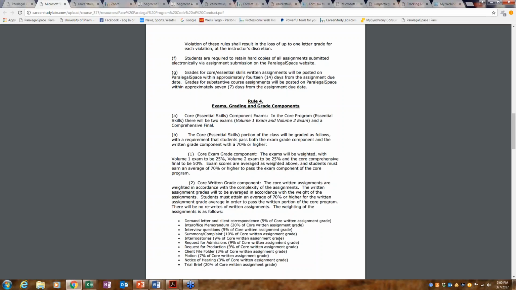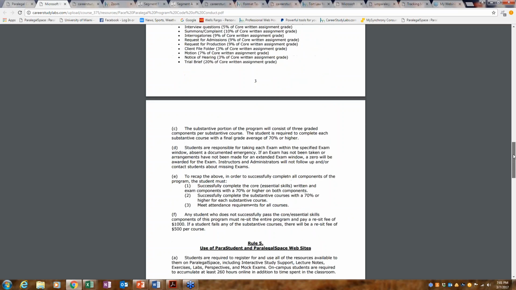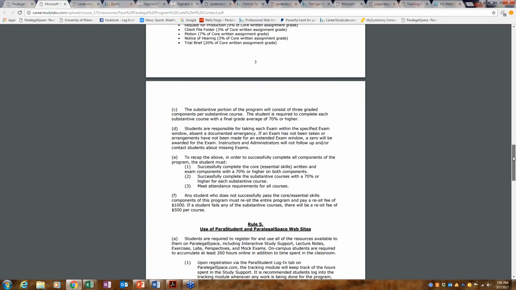But for your essentials assignments, you also need to obtain a 70% or higher in order to pass that program component. Now, in order to pass essential skills as a whole, you need a 70% in the exams component and the assignments component. So if you write like Hemingway and you receive 100% cumulative for assignments, but you're just not a good exam taker, and it happens, that's okay, and you get below 70 for exams, you will not pass essential skills. For each one of your substantive classes, you will have one writing assignment worth 25%, class participation worth 25%, and your exam worth 50%, also 70% cumulative or higher to pass each substantive.